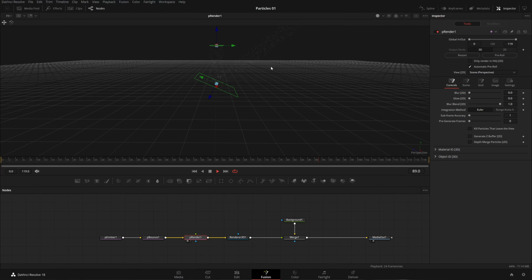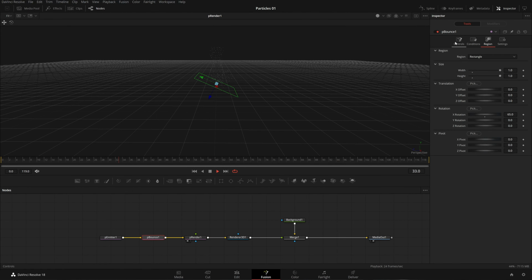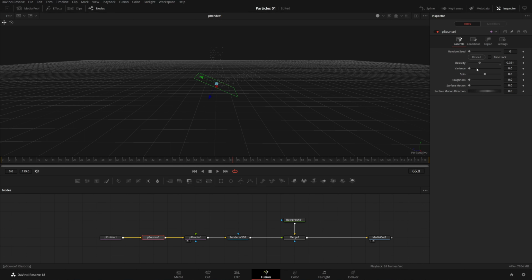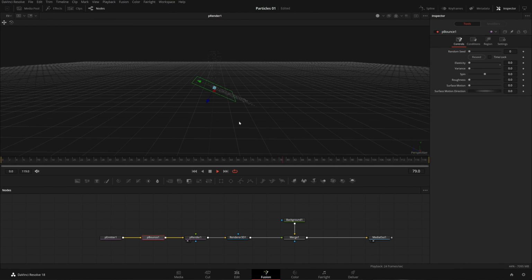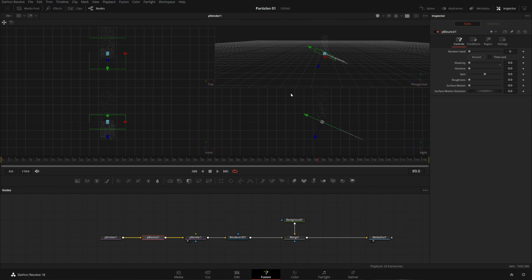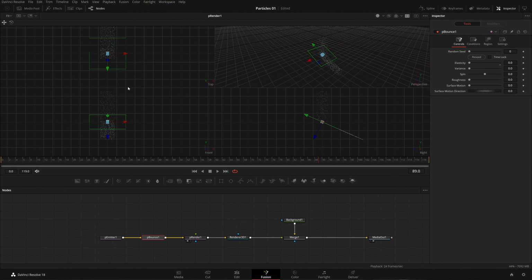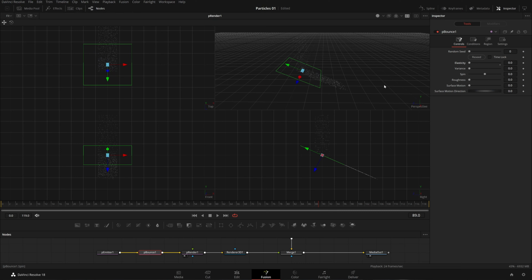Well, that's a bit too harsh. To reduce it, we can go to pBounce again, go to controls, and here you can play with elasticity. If I reduce it all the way to 0, you can see it's still okay. I'll click on this viewer and hit Shift plus Q so that we have this quad view. Now you can move this one, but the other three will have each side locked. For example, this has the top side, front, and right side. Because you have reduced its elasticity to 0, you can see that it's falling something like this.